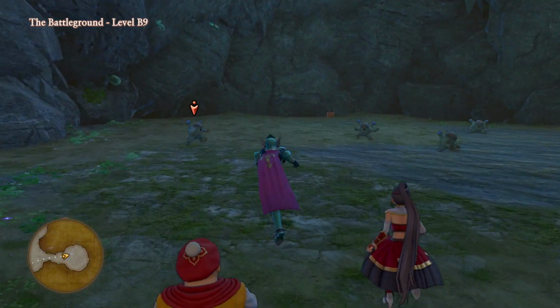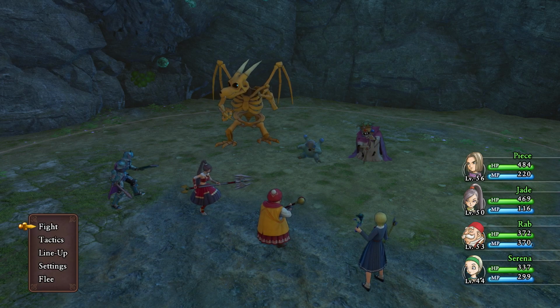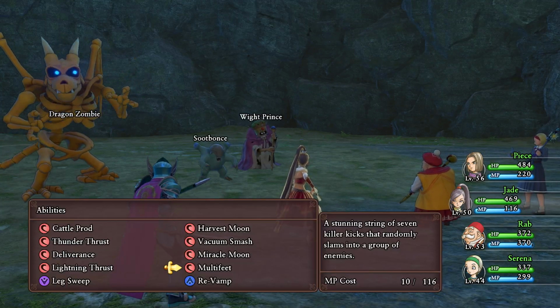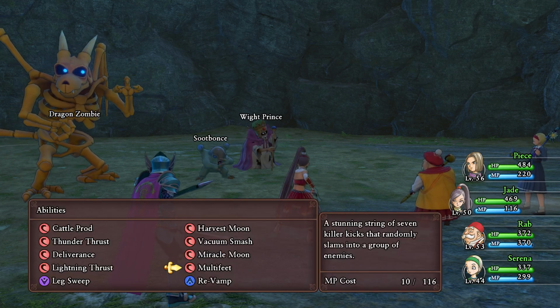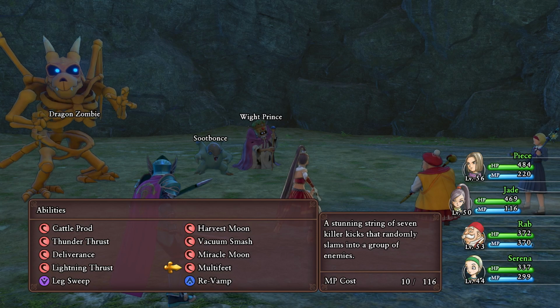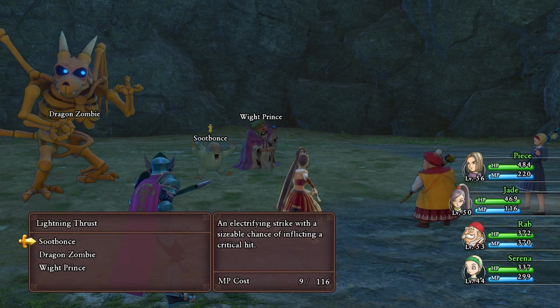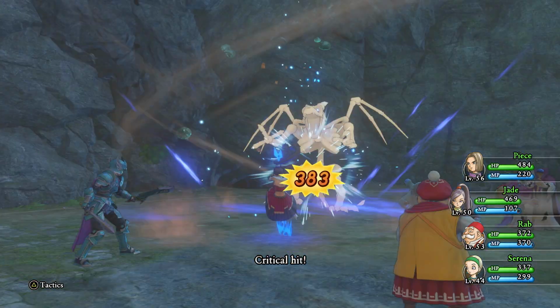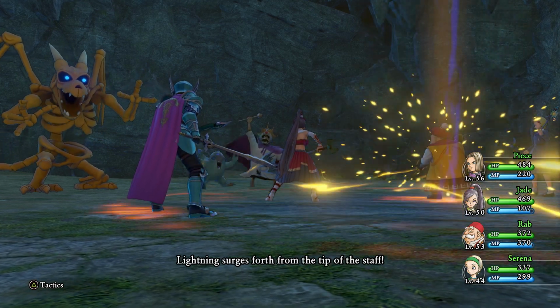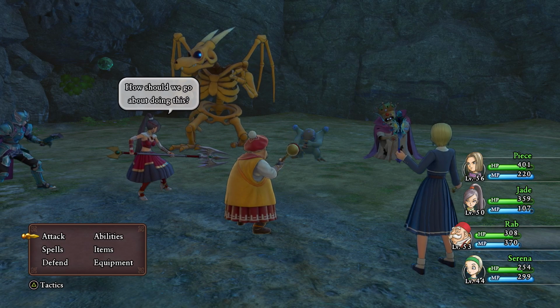We'll fight some smog bonnets, which shouldn't be too bad for us. We just need the extra experience. Oh, he's got friends. That's always good to have. Is multi-feet gonna work here? No, sadly not. Any of these guys? I mean, the dragon zombie's kind of cool. Maybe a lightning thrust on the dragon zombie? I mean, it's a solid hit. What was that? That was a little bit less so.